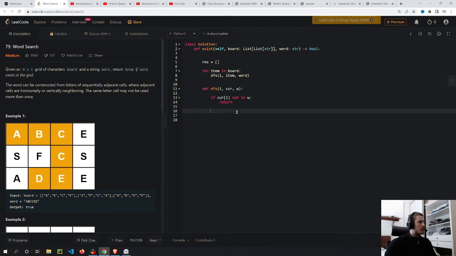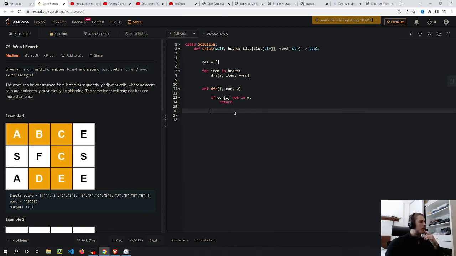I think the only logic that makes sense here, maybe it's better to go off the word instead of the board. So take the first letter of the word, then search the board based on that letter. And then for each square of the board, check if it is the letter or not. And then check the adjacent ones for the remaining letters. I think that's probably the logic to solve this.